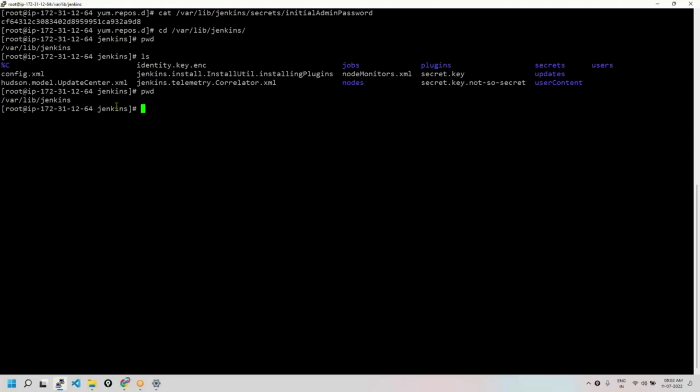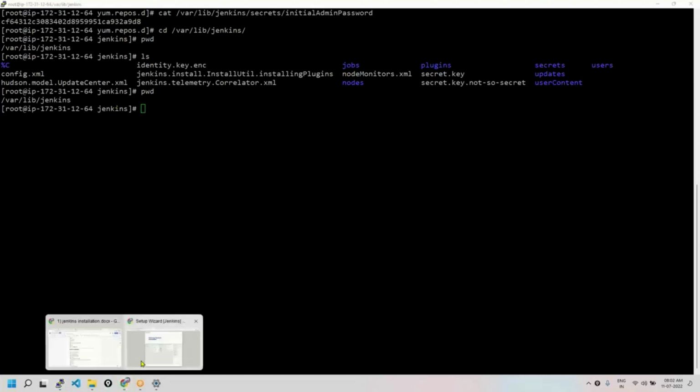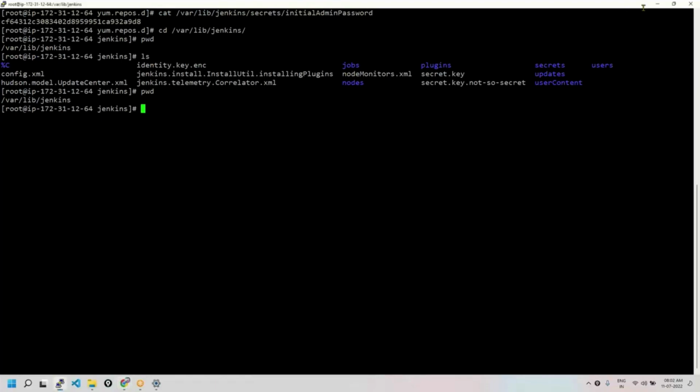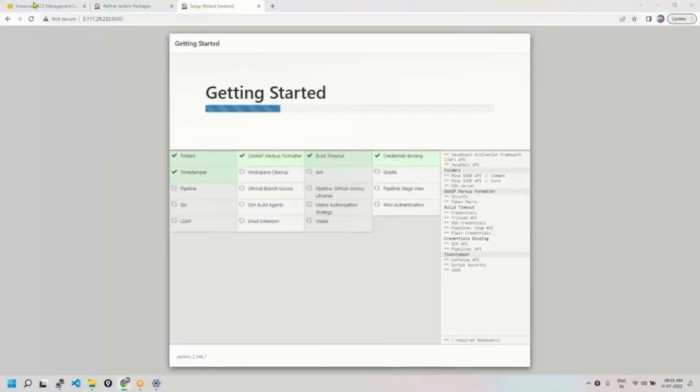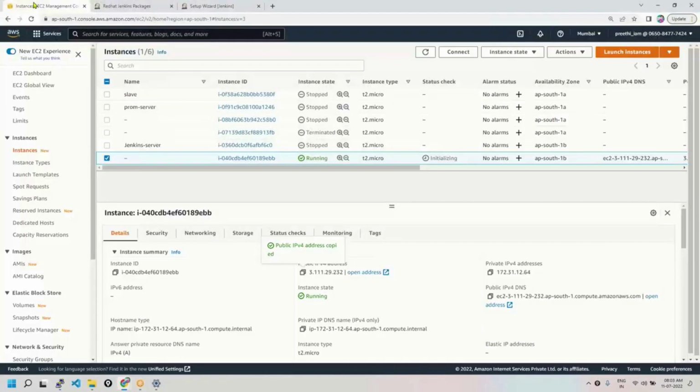And one more thing: where is our Jenkins running? There might be some confusion. It is running on this EC2 instance, right? Here it is running. Don't get confused.